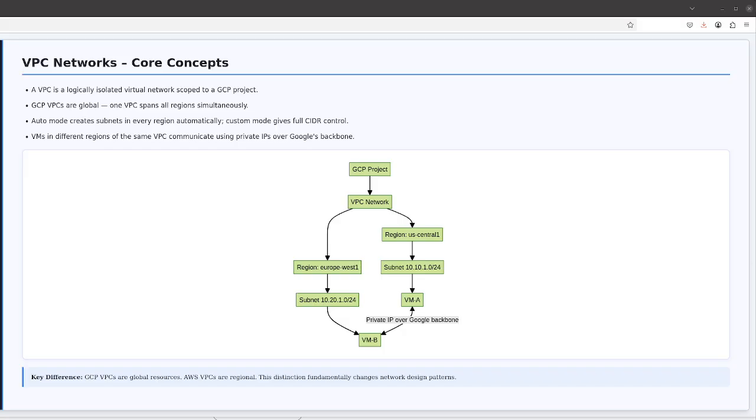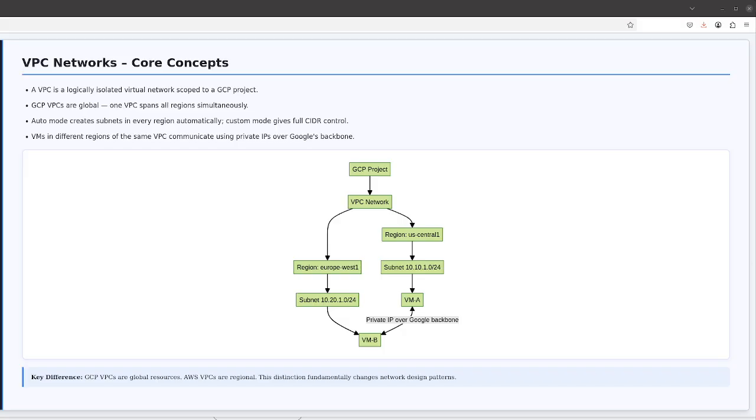One of the most important and distinctive things about GCP VPCs is that they are global resources. Unlike AWS VPCs, which are regional, a single GCP VPC spans all regions worldwide. This means a single VPC can contain subnets in US Central 1, Europe West 1, and Asia East 1 all at the same time, and those subnets can communicate with each other using internal IP addresses over Google's backbone, no VPN or peering required.